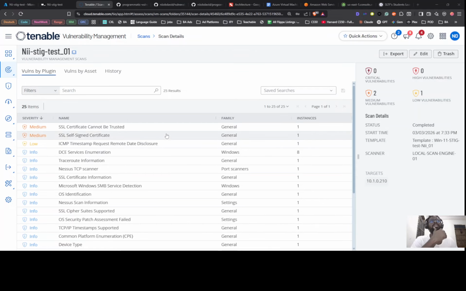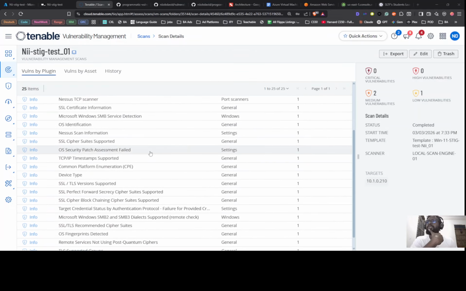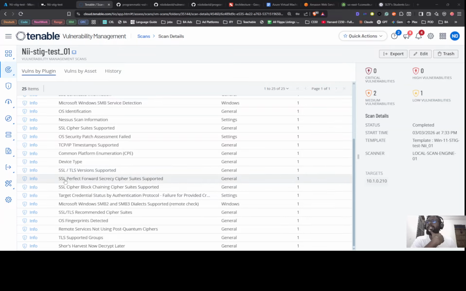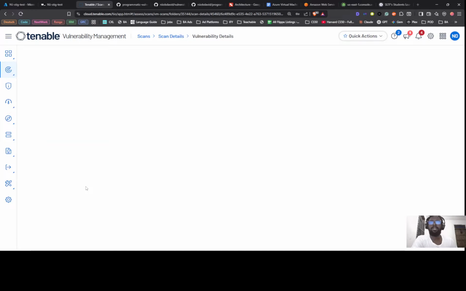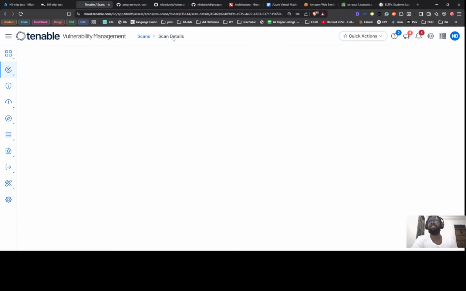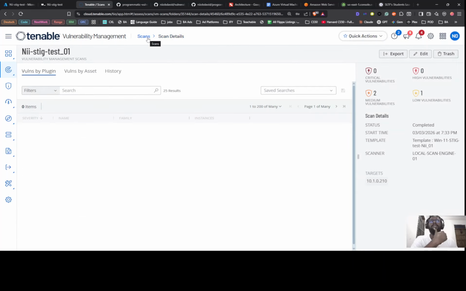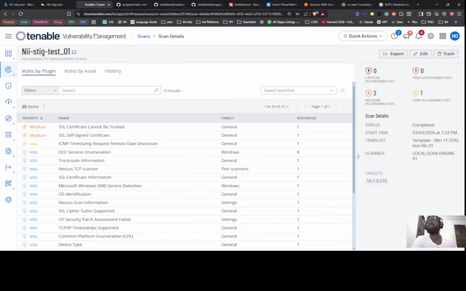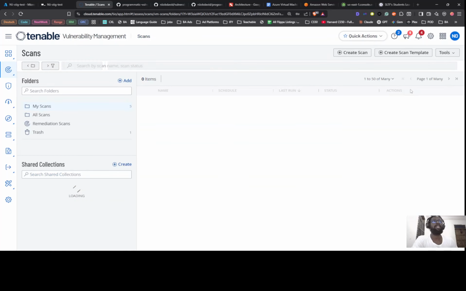Okay, so this took too little time, and I think we didn't get enough, because when I check here, it says failed to authenticate the remote target. So this scan didn't work as intended. Interesting. So we probably have to rerun the scan.